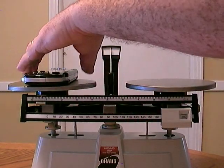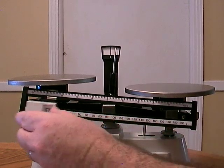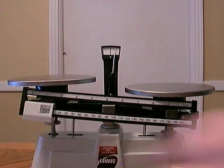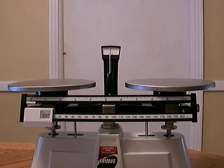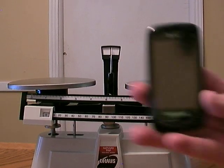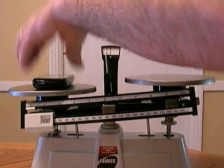Okay. Now we'll go ahead and take the PSP off. Let's go ahead and put everything back to zero. You should always do that before you start measuring a new object. And we're going to measure the mass of the cell phone. So put the cell phone on the left platform.